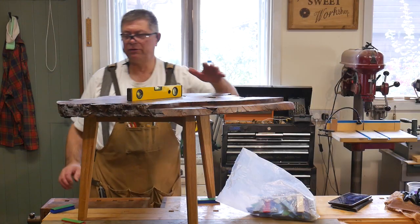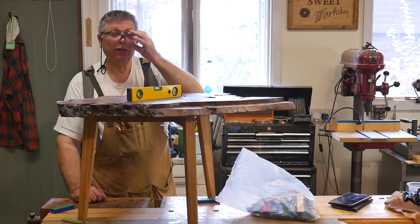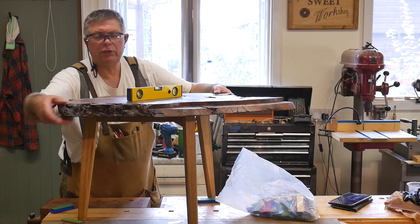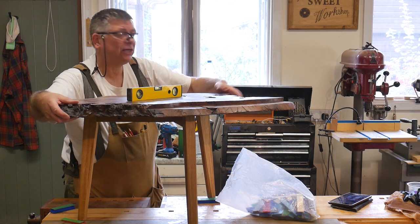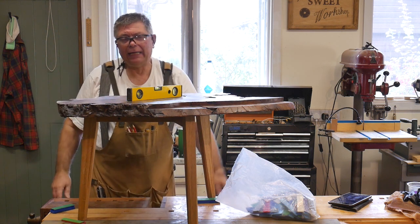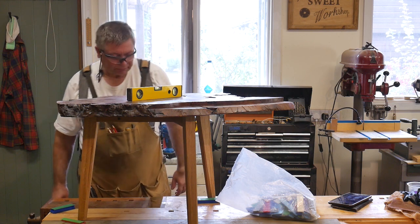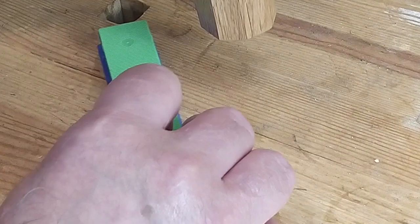Before I put the last coat of polish on, I've got to do a little bit of levelling up, because this table is not level. You can see from the spirit level it's very wonky, and that's not because I've made it wrong — it's because this top burr varies in thickness. It's about 40mm here and only about 25mm here, which gives it a little bit of a slope. You'll notice if you put a cup of tea on it.